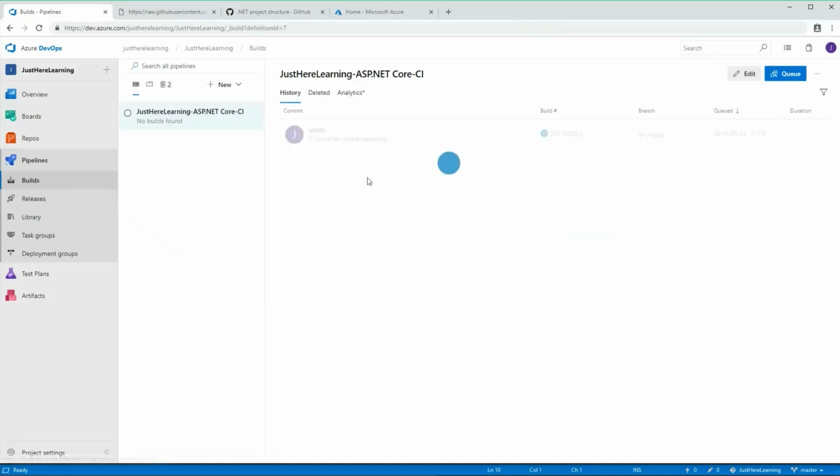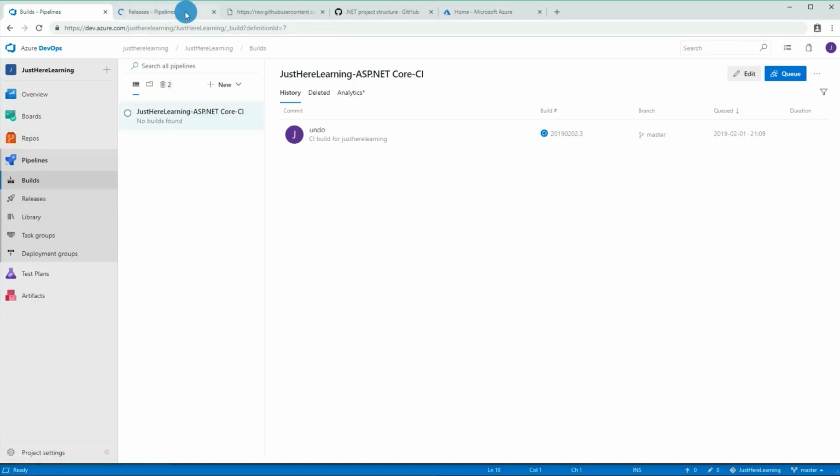So in our build, it should just automatically start triggering. Okay, perfect. So this spinning wheel means it's triggering. If it's a clock, it means that it is queued. So we're just going to let this finish. Actually, we're going to watch it because it's probably going to finish pretty quickly. Yeah, because I want to show you guys the full process where it goes from build to release automatically, just so we can actually see that happen.